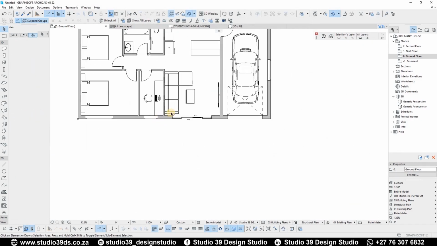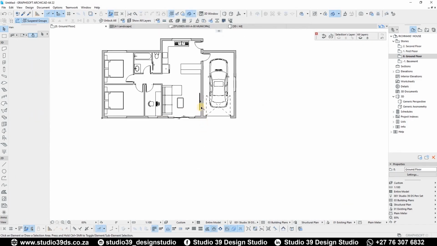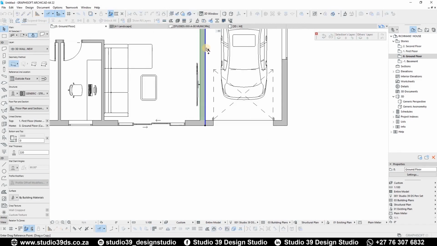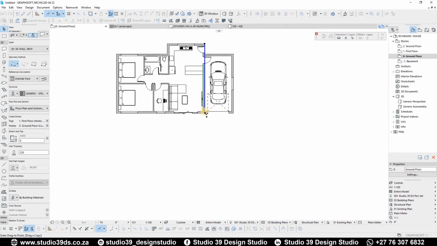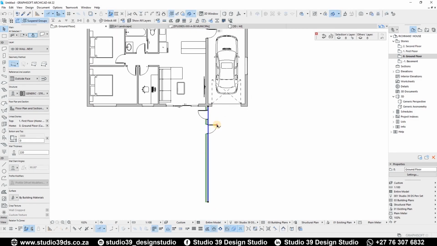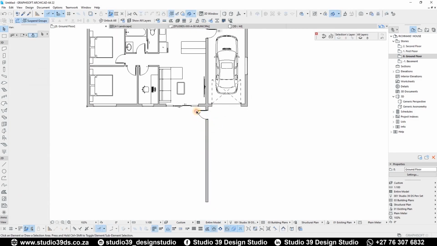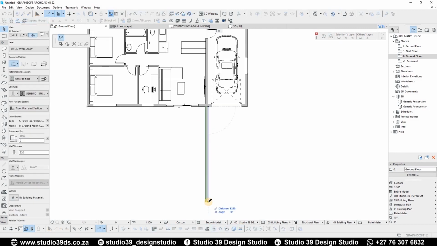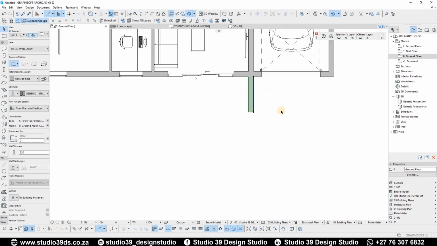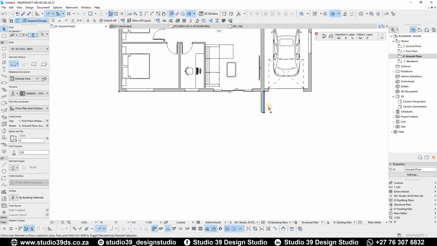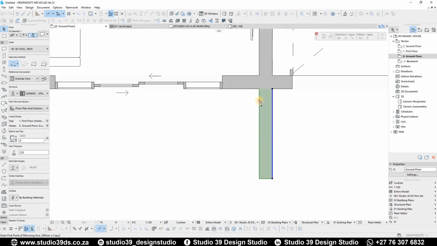And then I'll probably want to add a veranda, so I'm just going to do sort of a wall that extends to the outside. How far do I want it to extend? Let's say about 1.5 meters, just for the veranda, and I want the interior walls to line up.